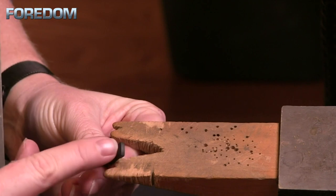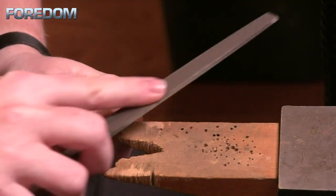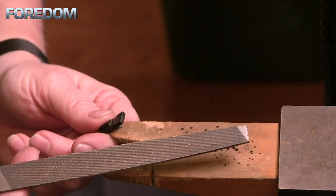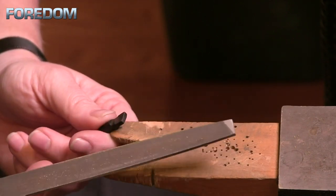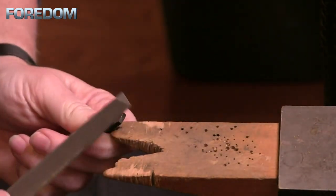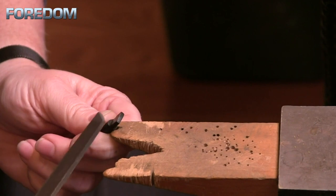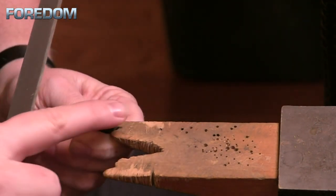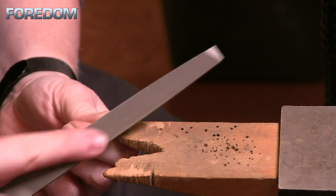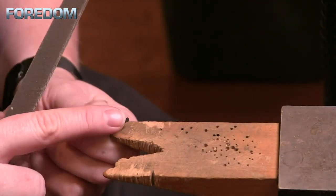So first I'm going to round off any sharp edges. I'm going to use this in my bench pin with my file. This file is kind of a multi-purpose file in my studio — I don't use this on gold or silver. You want to make sure you're not using a file that can contaminate your other precious metals. I'm taking this at about a 45-degree angle, rocking it up as I come around, and that is going to help give me that radius edge. I'll do the same thing along the outer edges and just blend everything in nice and smooth — no points, corners, or edges.